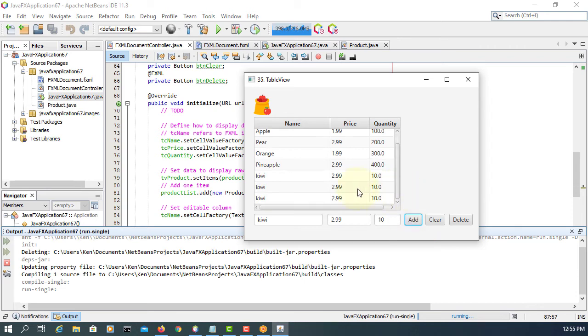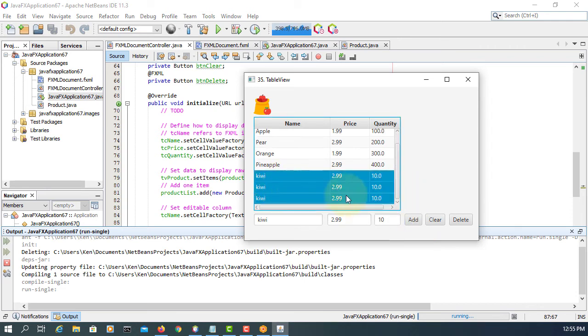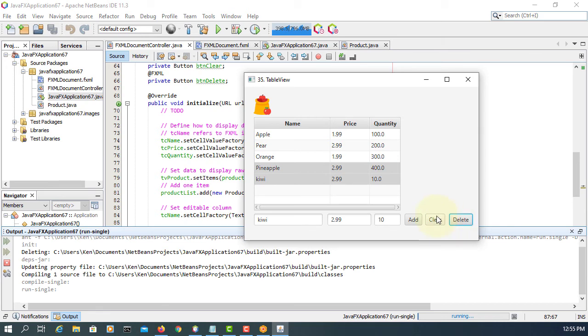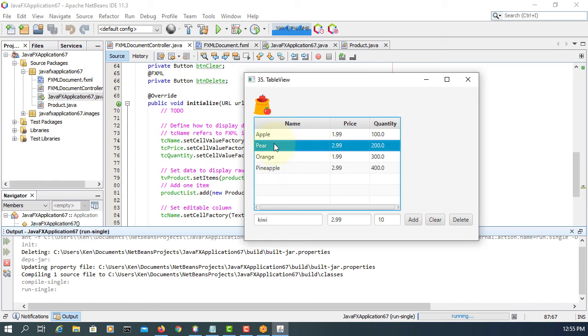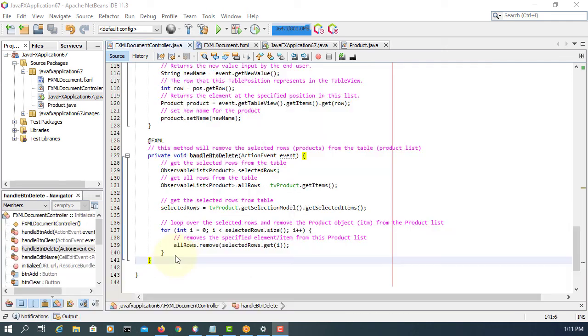So if you add the same thing 3 times, select them and delete. Again, the last one did not work. Okay, ideally you can select multiple, then you can delete. So it seems like it depends on how quickly you click the mouse. So if you select items, then wait for a while and click the button, it seems like working. But if you just click in a hurry, somehow it does not delete one item or misses one. So that's how I figured it out.